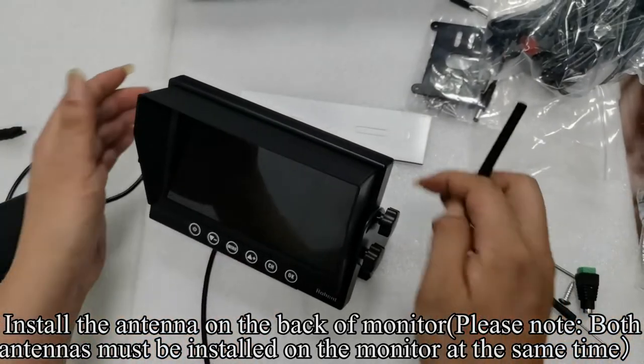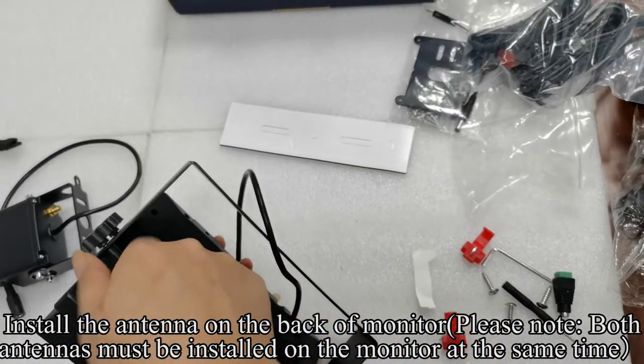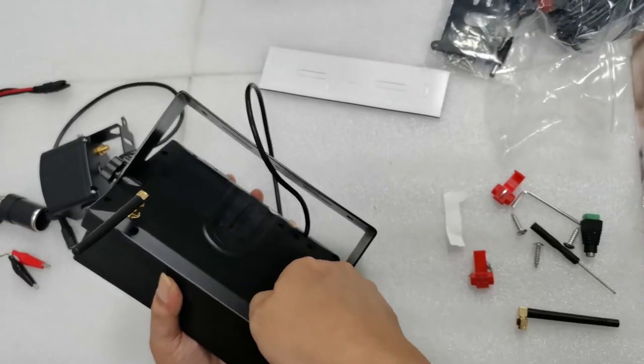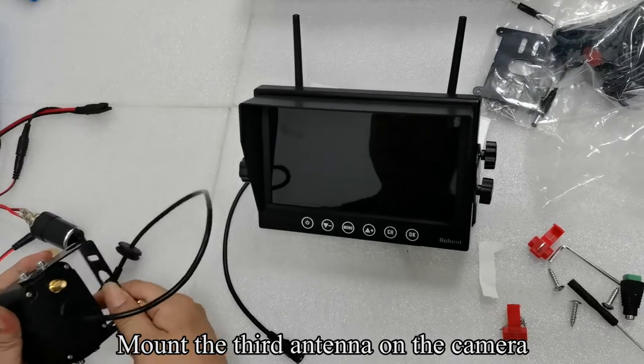Install the antenna on the back of the monitor. Please note, both antennas must be installed on the monitor at the same time. Mount the third antenna on the camera.